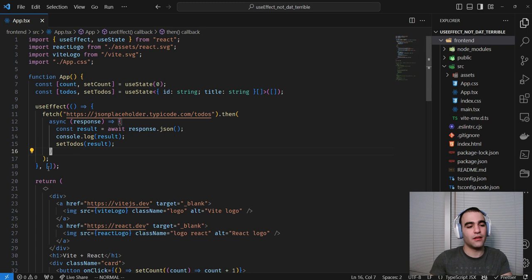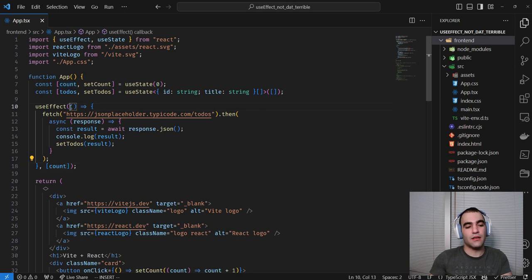The other thing is that, let's say that I pass count to this useEffect. So now I just changed the whole logic of this useEffect by adding this simple thing here.